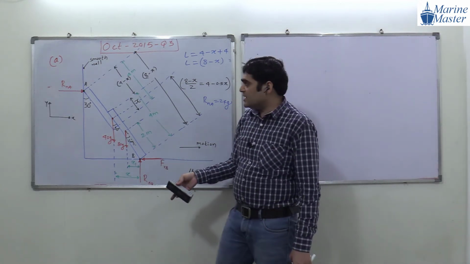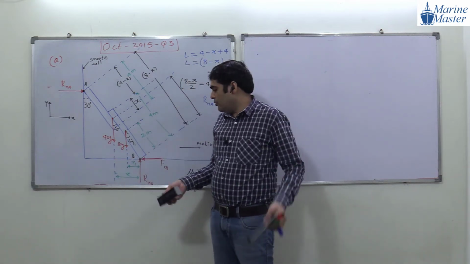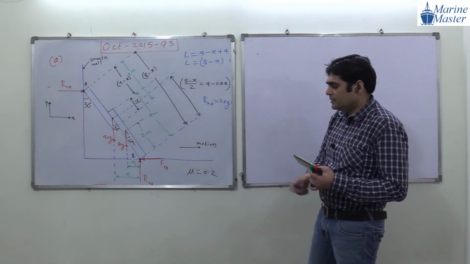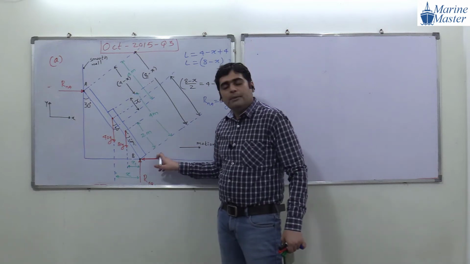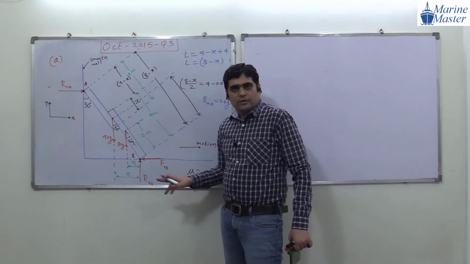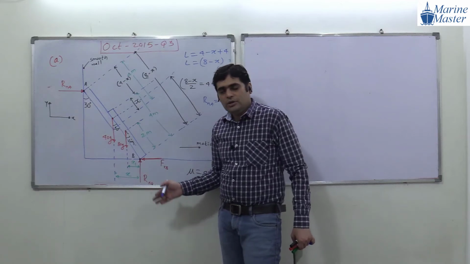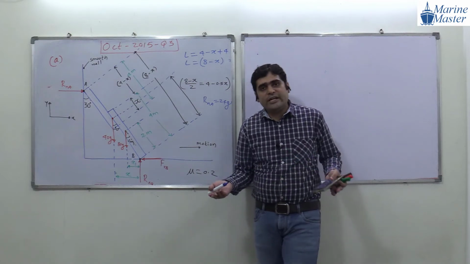Here, point B, because on point A there is only one force, but if you select point B, how many forces are at point B? Two forces. So which point will we select? Point B. If you select point B, these two forces will not come into the picture, because the moment of these two forces about point B is 0. They are passing through point B, which means the perpendicular distance will be 0.